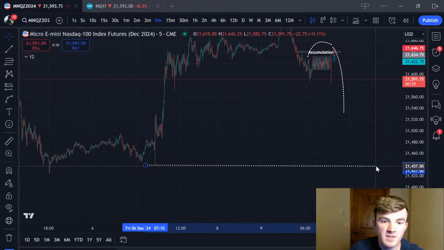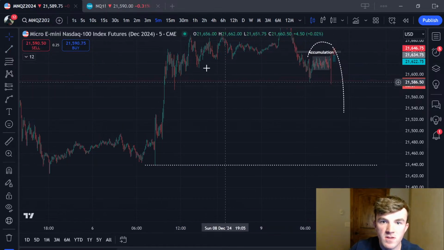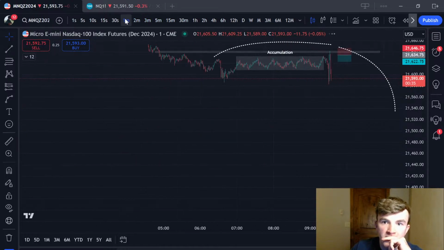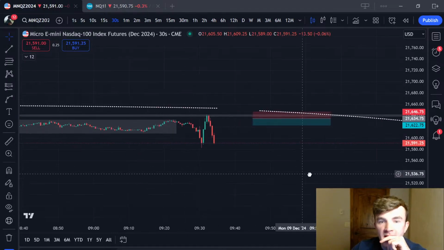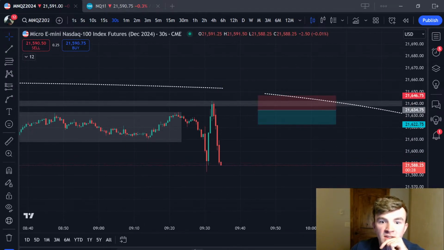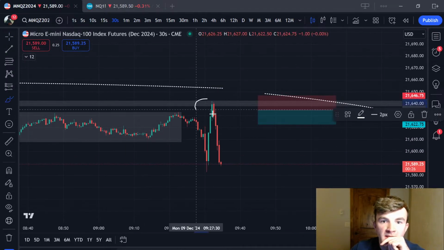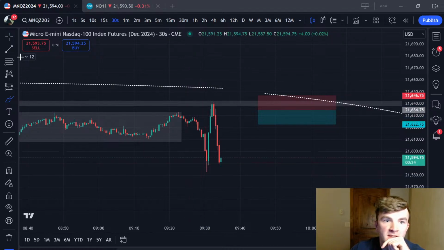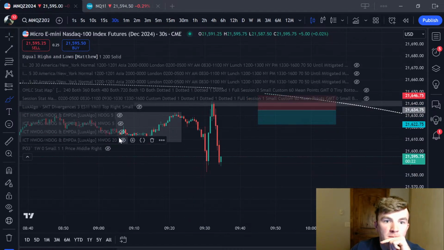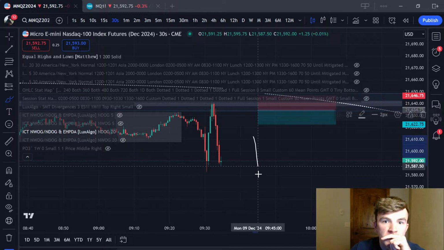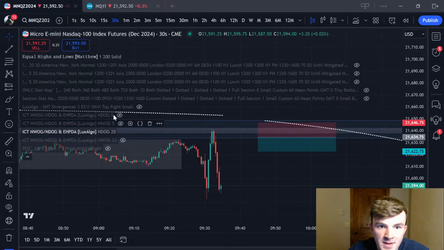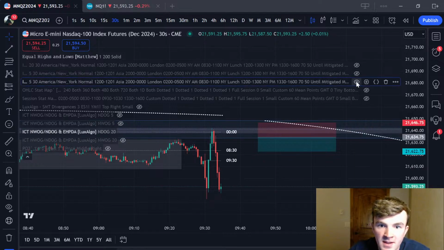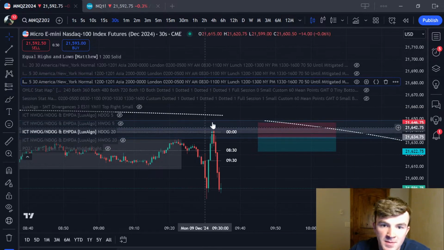You took a trade? I probably should have taken the 5-minute inverse. And I knew this level was going to be highly reactionary right here. I knew for a fact, actually, this was going to be highly reactionary, because we had the new day opening gap. See that? We have the new day opening gap there, and we have that overlapping with midnight. I knew that was going to be pretty reactionary.